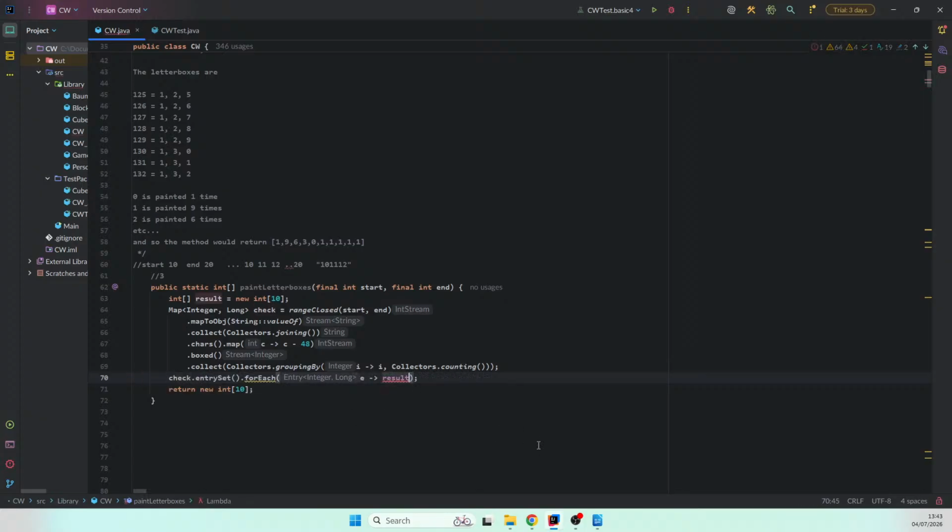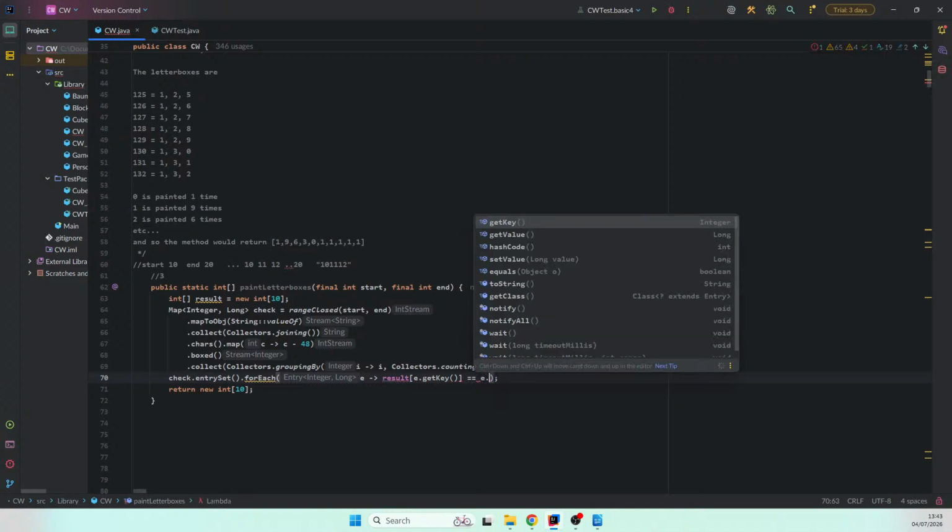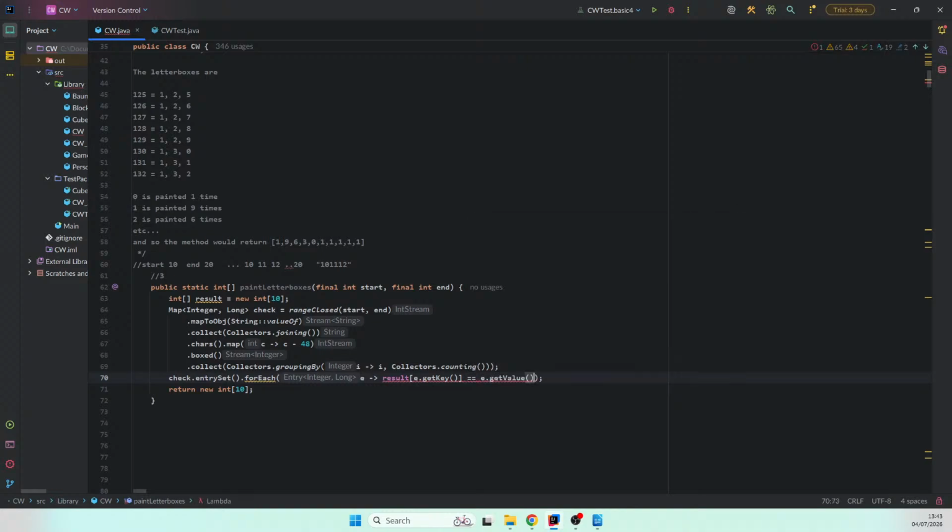So result of entry set get key equals entry set get value. And why does... it should work for each result? Because there is a not an. Okay. What about now?